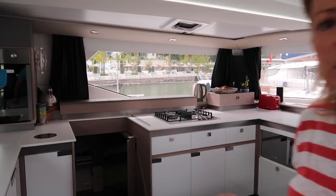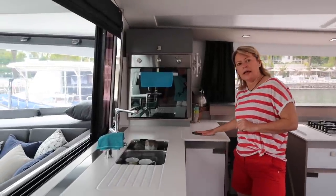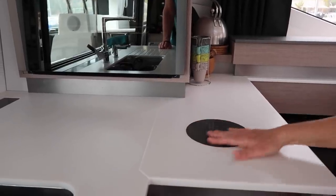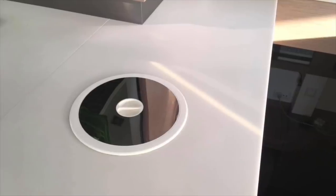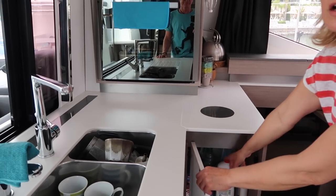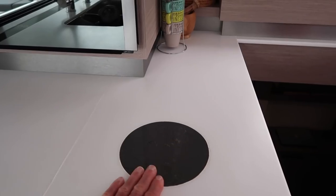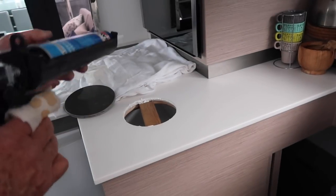One of the things that we particularly didn't like was these boats all come with a garbage bin receptacle. We've actually changed this. That's a marble insert that we've put in there. Normally there's a raised lid here and you open it, you put your garbage in there and you have a garbage bag down here. We prefer to keep our garbage outside under the stairs, so we filled that in with marble. We thought it would be really hard to match colour, so we went for a contrast.